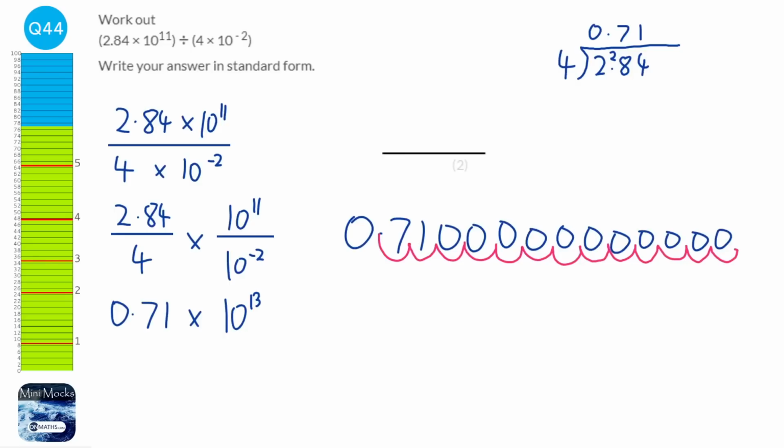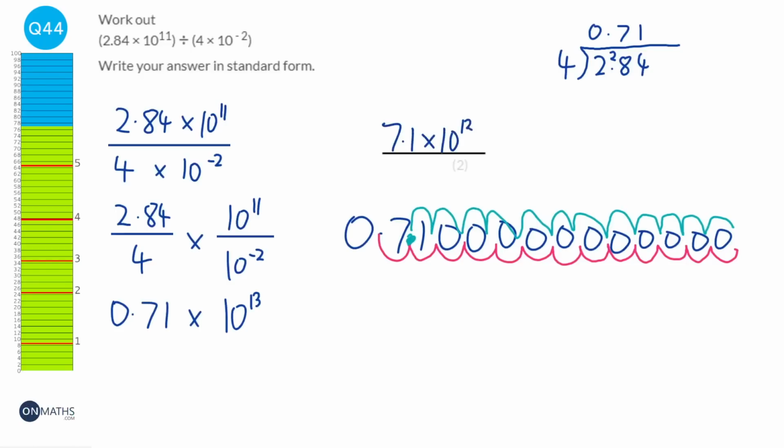And then I'm going to put it back into standard form. Now the decimal point will need to be here to make it 7.1. So it'd be 1, 2, 3, 4, 5, 6, 7, 8, 9, 10, 11, 12. So it's going to be 7.1 times 10 to the power of 12. Now, with a bit of practice, you don't need to write out the whole number. You'll be able to just know that if you convert that into 7.1, then you just need to take away 1 from the power. But if you're not sure, and it's not an unreasonable number like 10 to the power of 105, then it's just worth sometimes writing out the actual number and being 100% sure that you've got it the right way around.